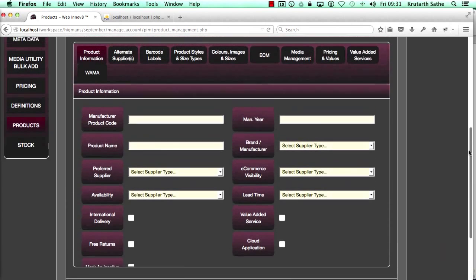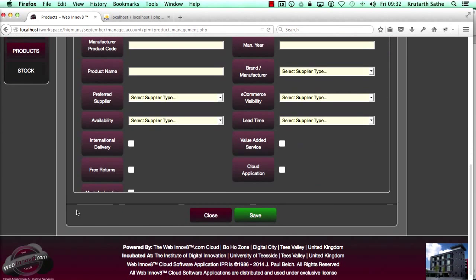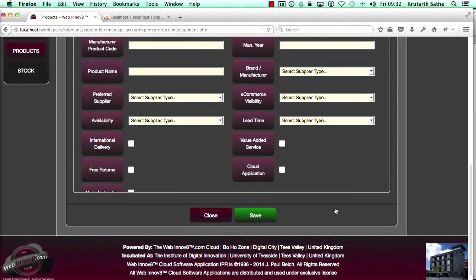Earlier, under every tab, we had this footer pane connected with the middle form section. Like under each tab, this green save button used to be visible.